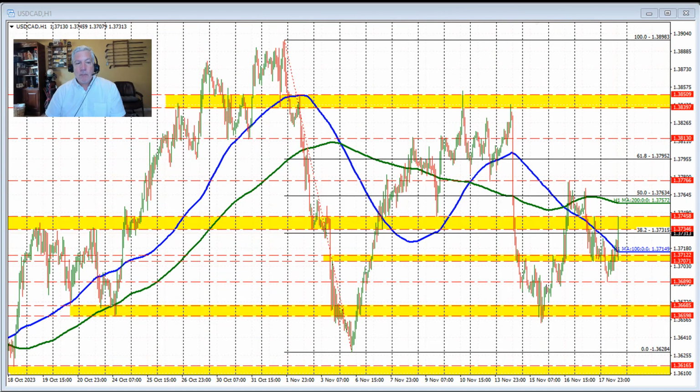All right, I'm going to define the support and resistance for this pair. On the downside, I'm going to take a look at this low right here and the 100-hour moving average. I'm going to call that support. Why? Because this area was defined by a number of different swing lows and swing highs. You can see them as I outline them with these arrows.